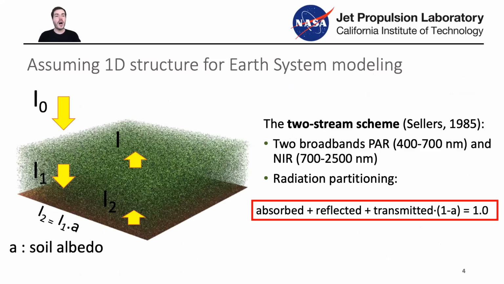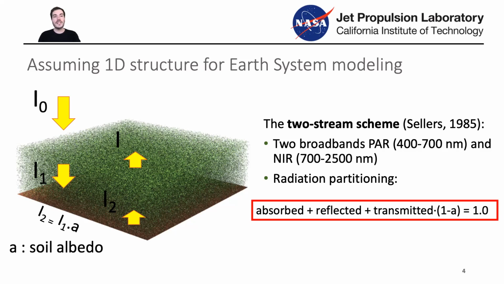So how do these models calculate radiative transfer? Well, first of all, they have to make assumptions about the structure of these canopies. So usually these Earth system models have a representation of canopy structure that looks a lot like that one. So it's a cloud of randomly distributed green dots, where the leaf area index is the optical depth of this vegetation canopy. And so the dimension that these radiative transfer schemes account for is the vertical dimension.